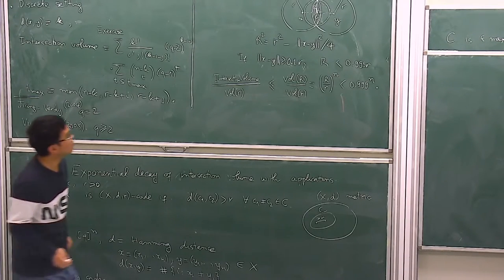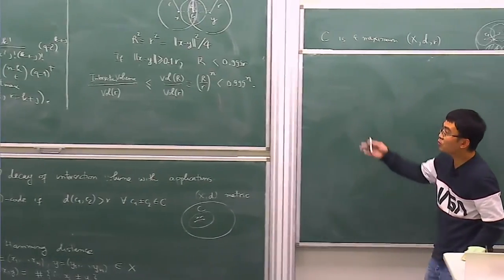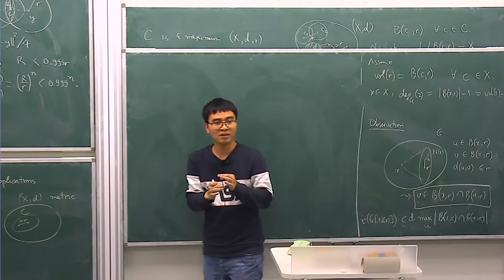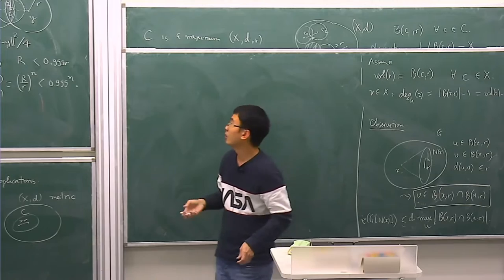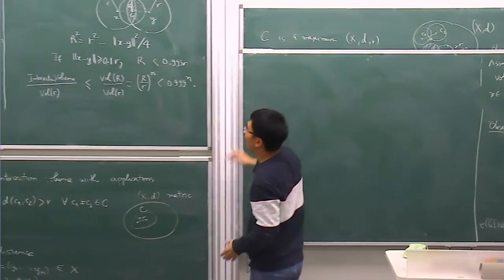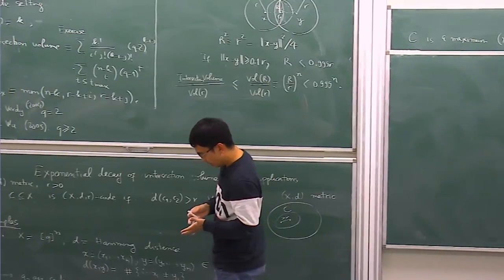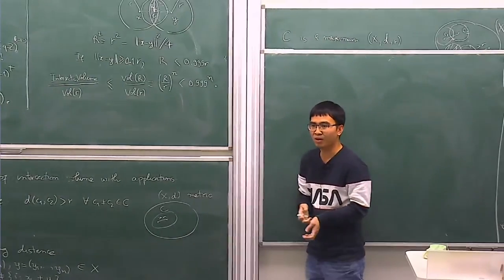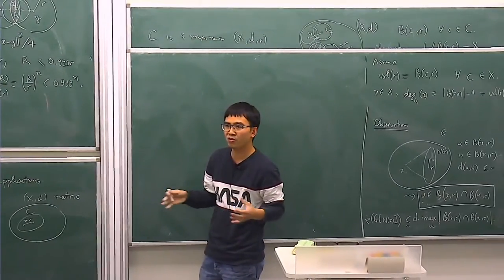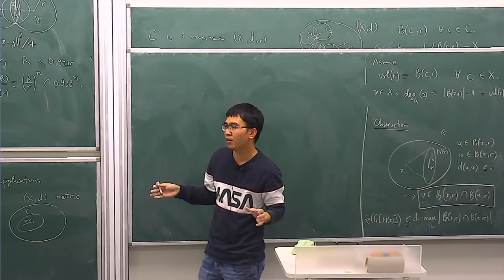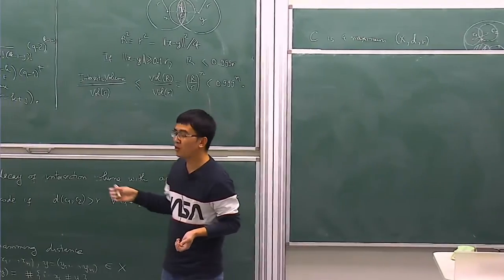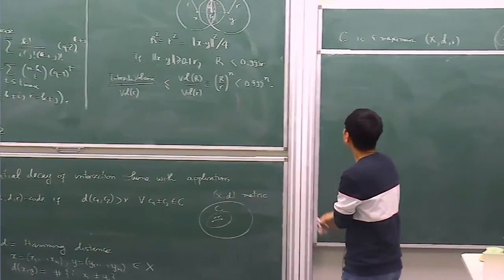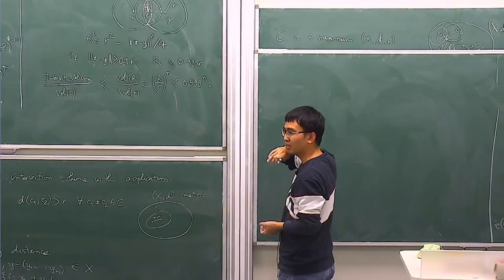So in our paper, we proposed a new approach to this problem, the problem of estimating the volume of the intersection of two balls. And that approach actually worked for all the settings which I mentioned. So it provides a unified proof for all of them. And it also solves the open question regarding the constant weight setting. And it also has other applications that I will not mention here.